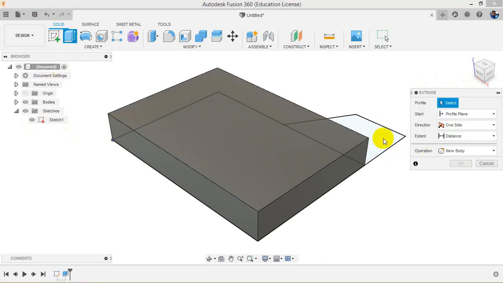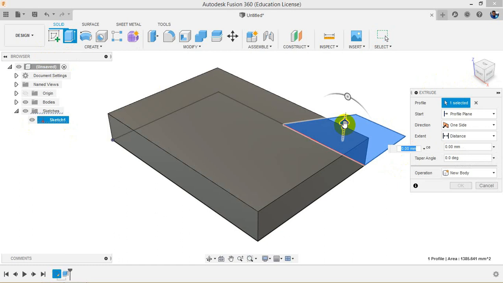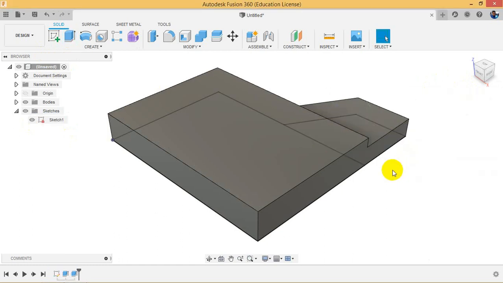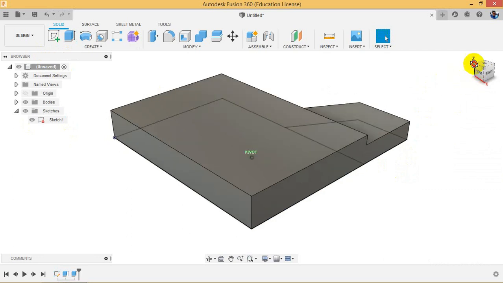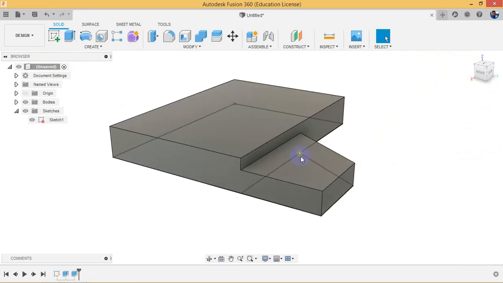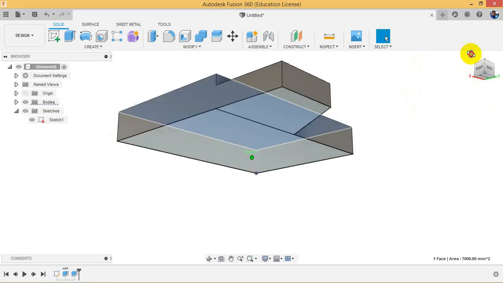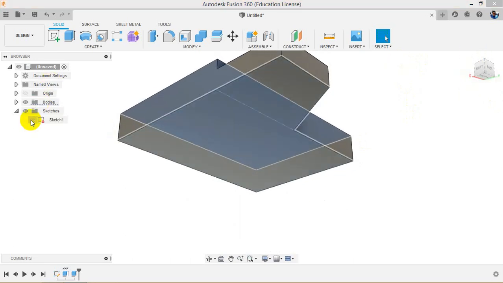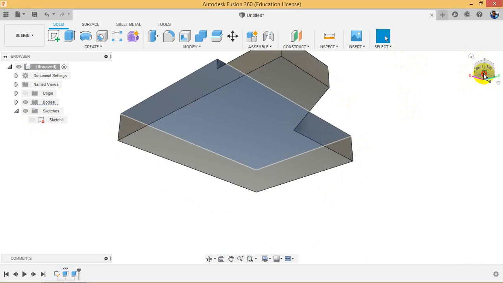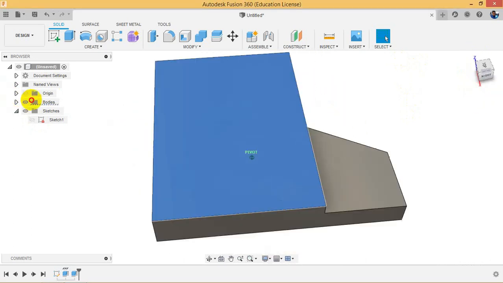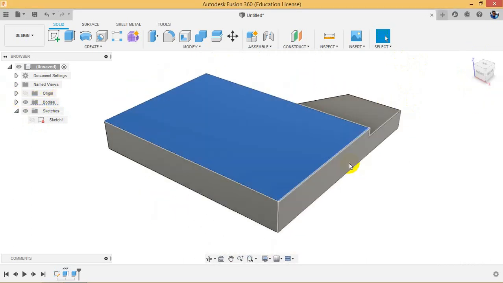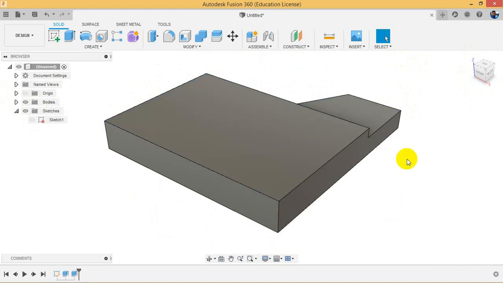I am going to extrude this contour now, and I am giving it a thickness of 10. You can see there are multiple thicknesses, and that is the solid body that I wanted to create by extrude. I am hiding that sketch, so you can see there is a solid body that has different contours and different thicknesses.